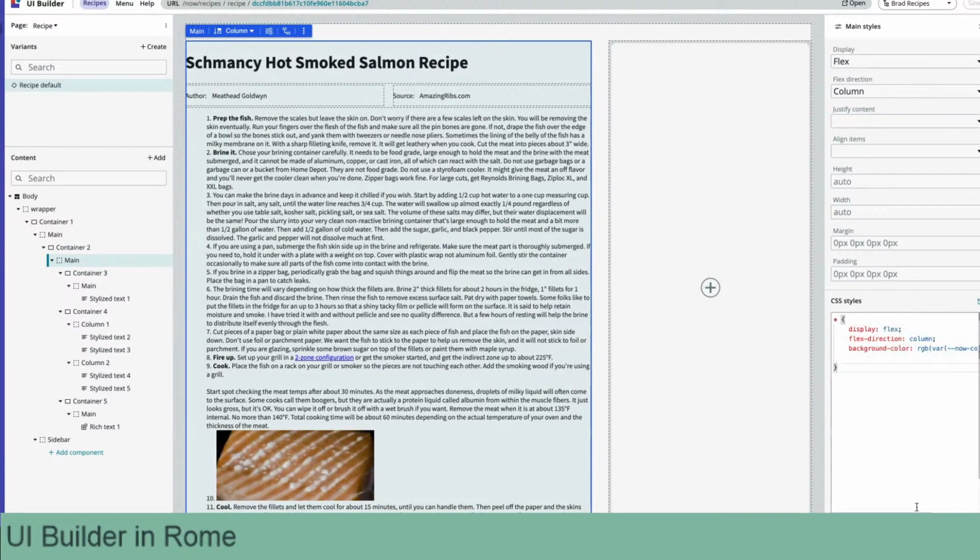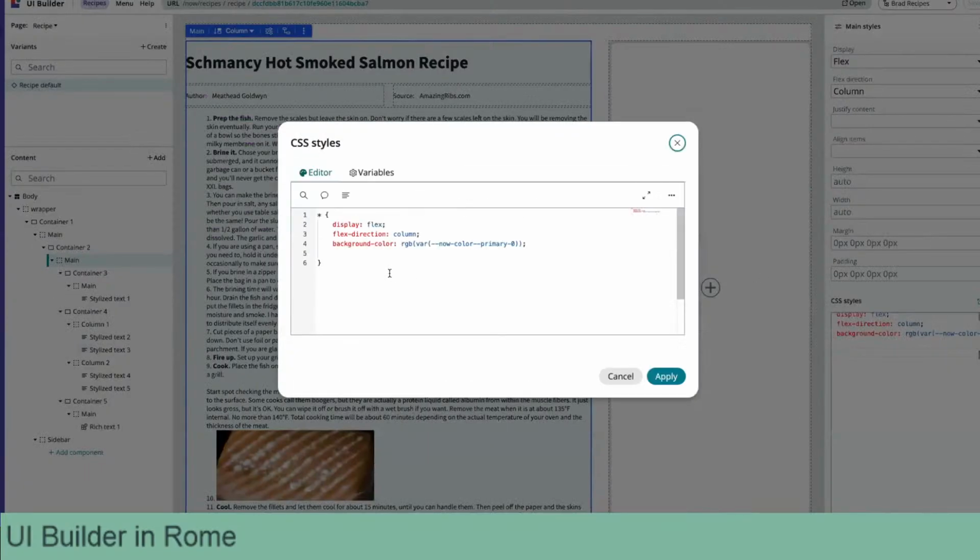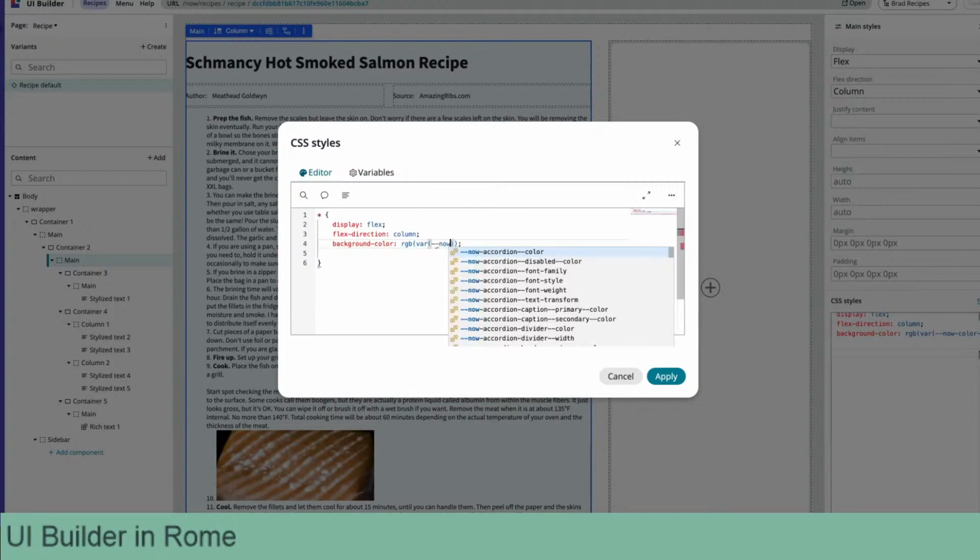Yeah, and actually, if you want a little bit of space, there's a little icon up there above the code editor that'll pop it out into its own little modal. Nice. And so you can get a little bit more room for autocomplete. So you could just get rid of the dash now and replace it. And as you start typing dash, that's the prefix for all the variables, and you can see all of the options that are available to you. Ooh, that is nice. Now I forgot what it was called.